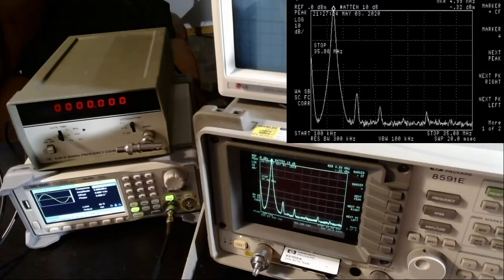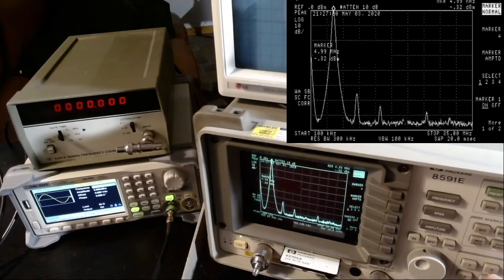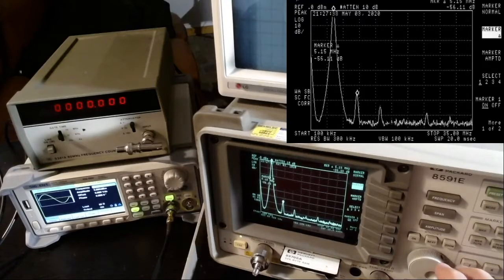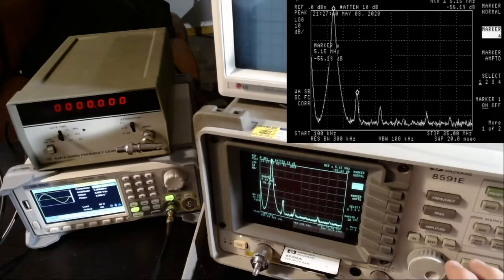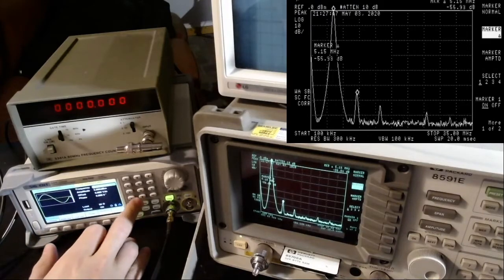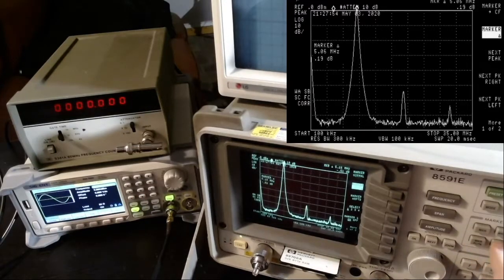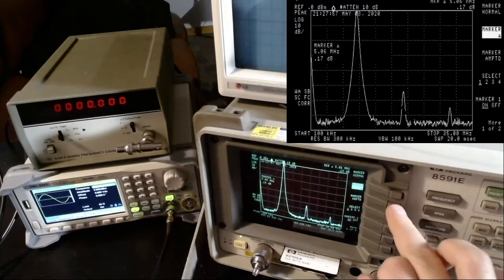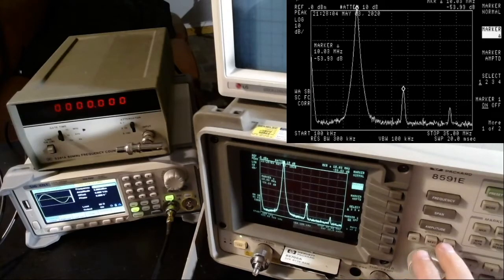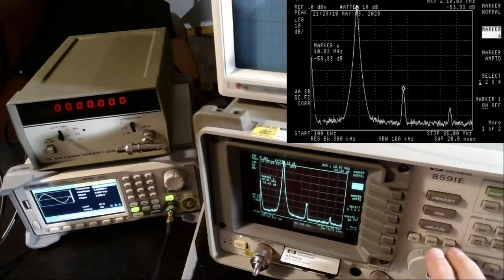I produce the output of the spectrum analyzer on the computer so you can view it properly. The peak is where it's expected at around 5 megahertz. The first harmonics, if I do a delta marker, is at 10 megahertz and it is 55-56 dB down. According to specification this should be minus 60 dB. The same happens if I take 10 megahertz. Now the peak is at 10 megahertz, and with a delta marker I get the first harmonics at 20 megahertz with just minus 53 dB.